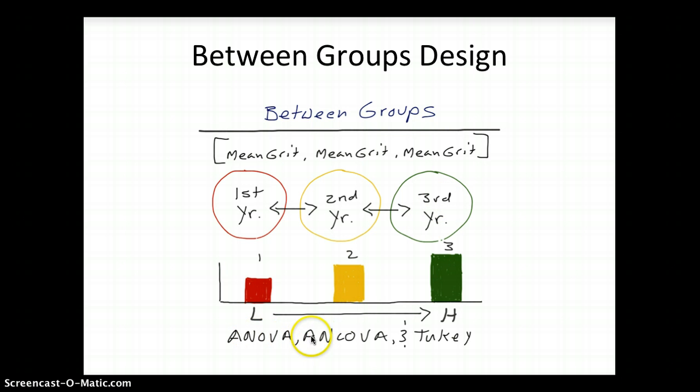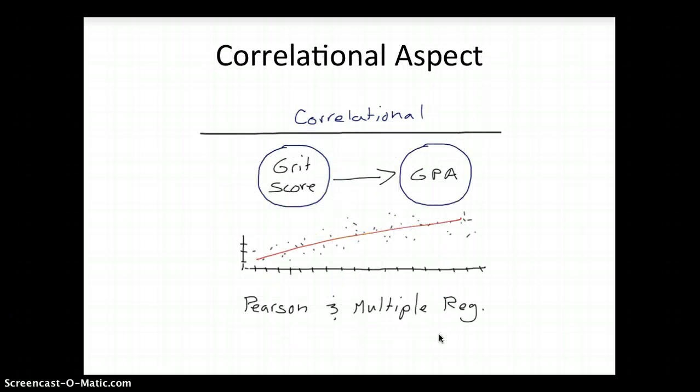Down here I describe what kinds of statistical tests I will need to run to analyze and compare these means, this comparison of means. If I had two groups, just these two, I would be using a t-test. Because I'm using 3 or more groups, I'm using an ANOVA, and an ANCOVA, which controls for those covariates or those mitigating variables we talked about, demographics. And then there are also some post hoc or after the fact tests that we ran called Tukey, but I won't get into those.